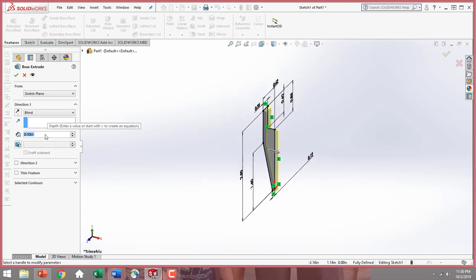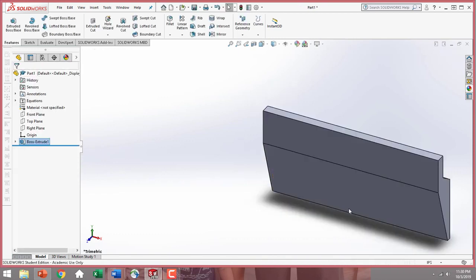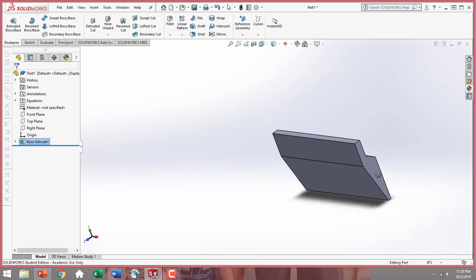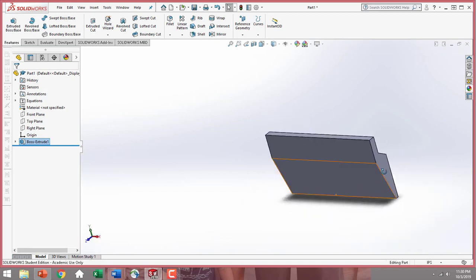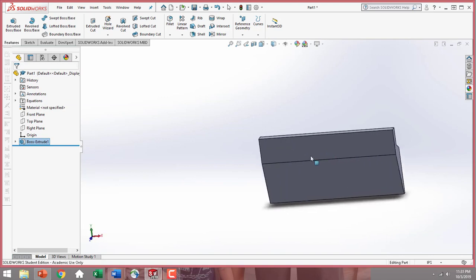This is where we're going to use our first global variable. So for the depth, remember to use a global variable, you have to enter the equals sign first. So I'm going to select equals. Then this drop-down menu comes up, so I'm going to go to my global variables and select my L variable. And then hit OK. So that automatically extruded that sketch to that L value of 4.96. So make sure you are using your variables in your extrudes, and remember, you have to hit equals to utilize them.